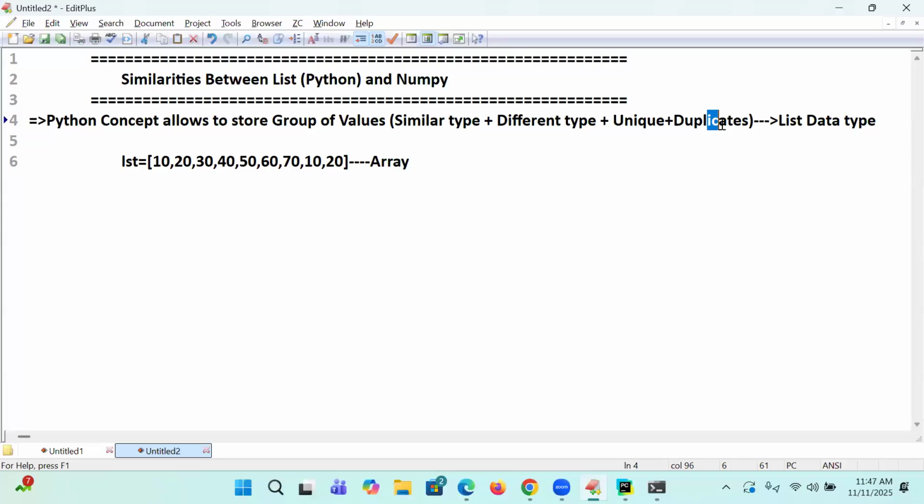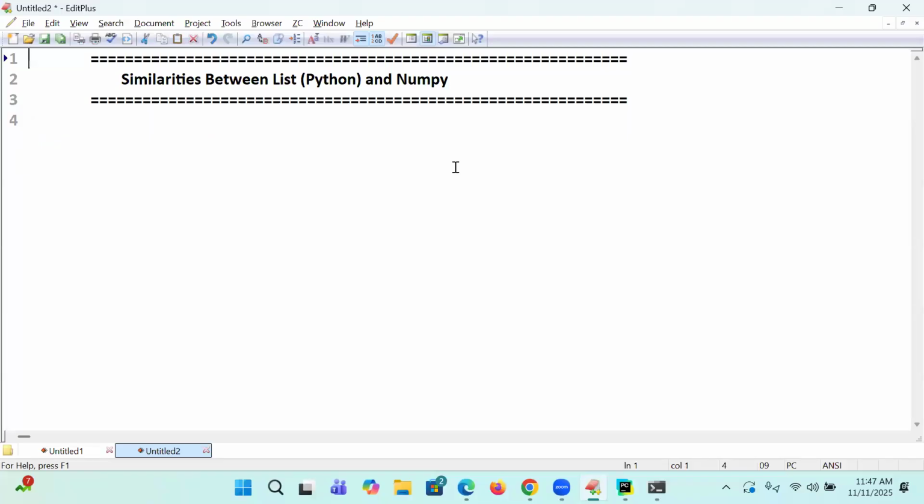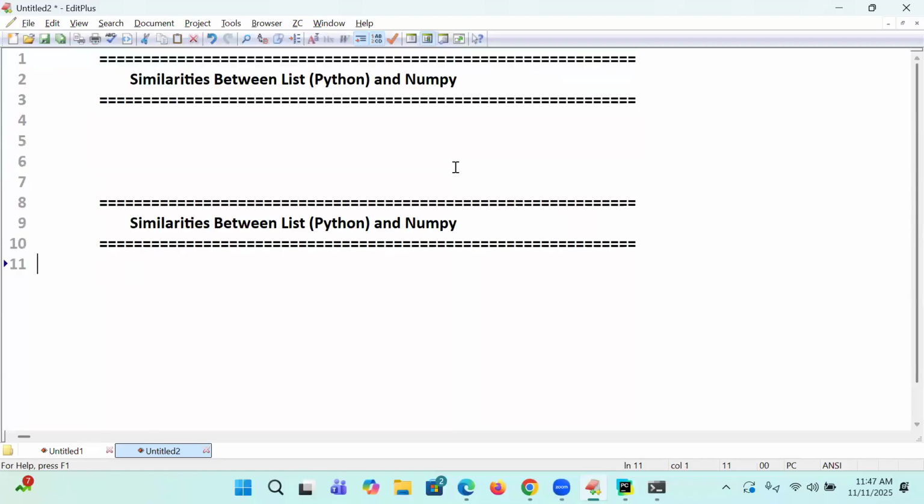So what do people think in Python? When they are dealing with arrays in Python, they will go straight to what? List. I am telling you to use NumPy instead of list. Sir, what are the technical evidences, the practical illustrations? First I will go to the similarities. Later, I will go to the differences, with practical examples I want to give you.